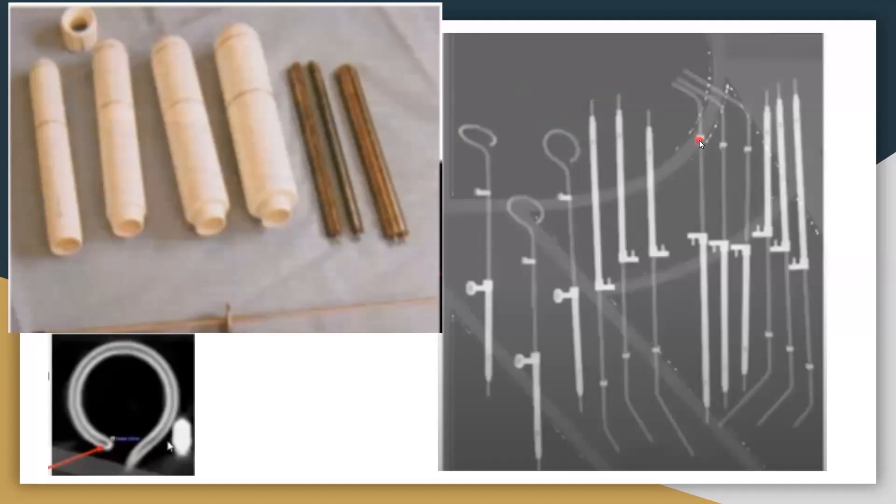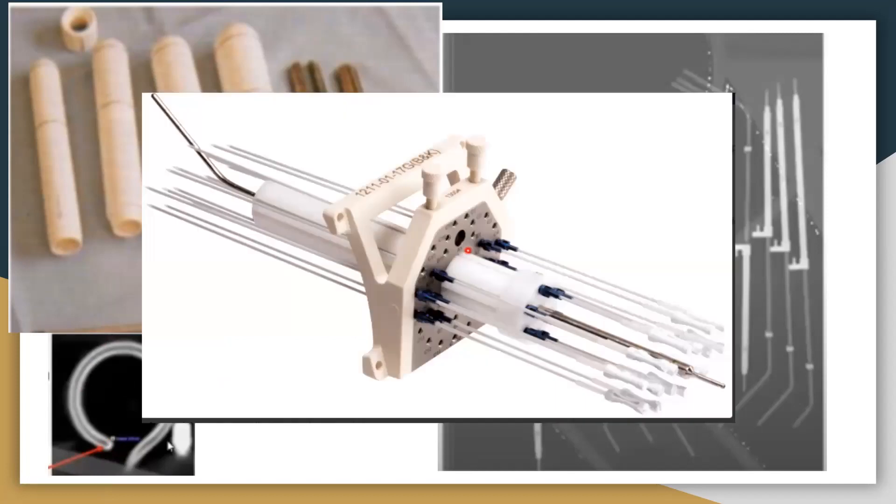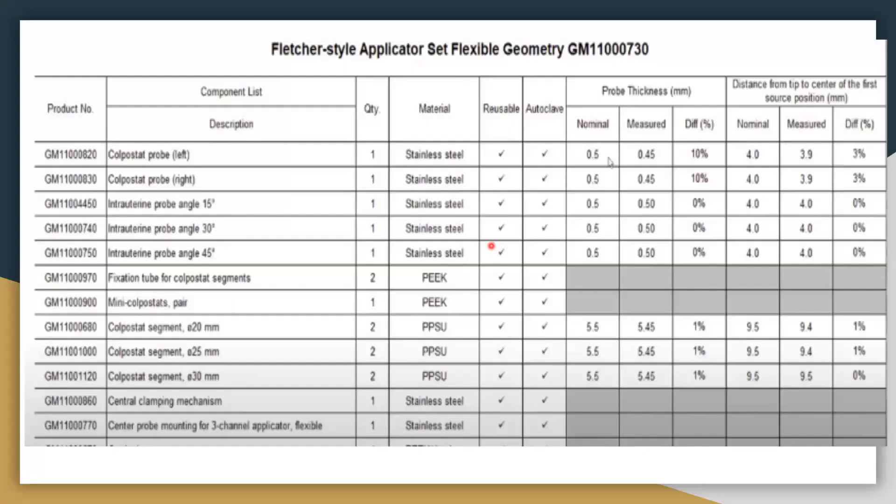This is a collection of tools which need to be used in brachytherapy. You can see the ring, applicator tandems of different angles, ovoids. This is an x-ray picture of the ring applicator. You can see the dead space here. The physical and radiological inspection is very important for the brachytherapy procedure. And also, how it was joined together, how it was placed inside the patient. The quality check should also be done. The clinician must practice before practicing on the patient. And from the physicist point of view, they should keep the record of the thicknesses and the tips differences, so that the positioning error can be reduced.